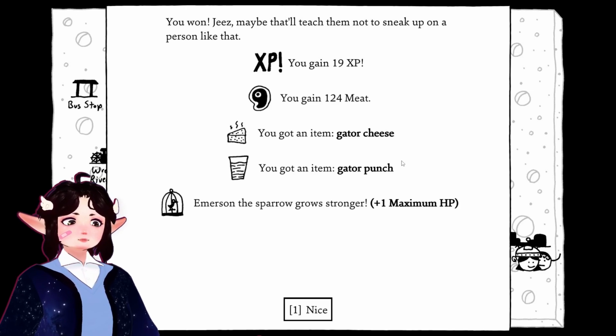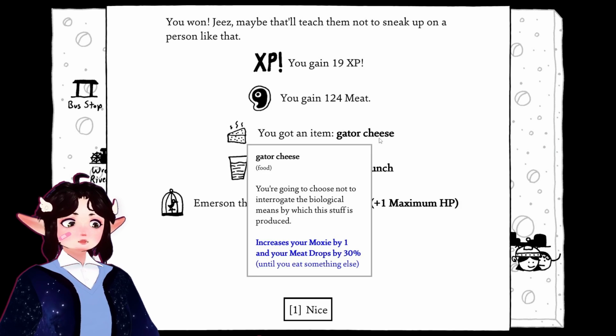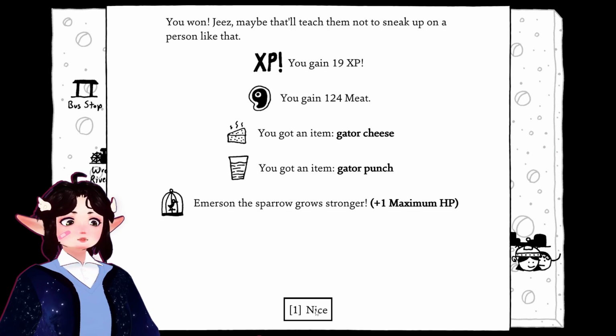He won. Jeez. Maybe that'll teach him not to sneak up on a person like that. Ooh, gator cheese. And you're gonna choose not to interrogate the biological means by which the stuff is produced. We can bring that to our rat friend.